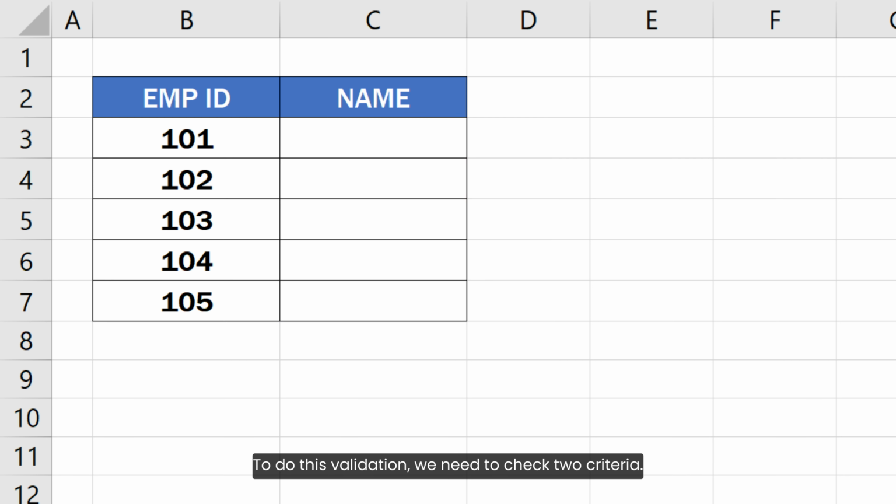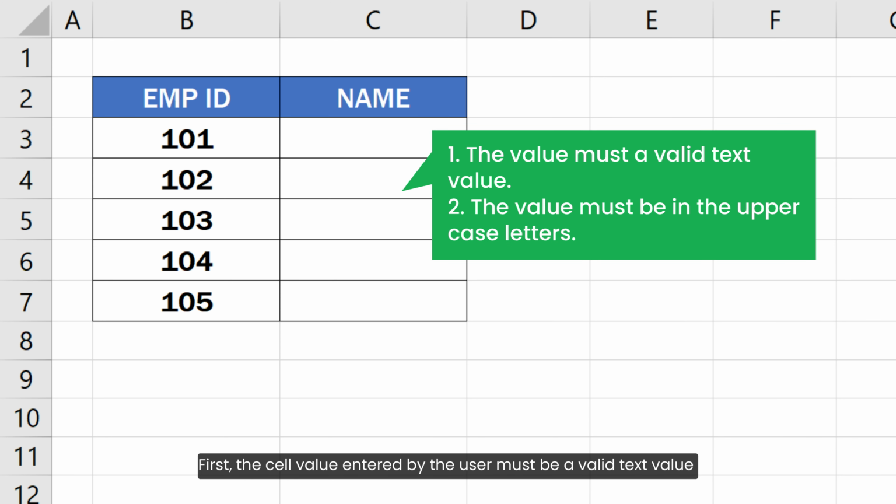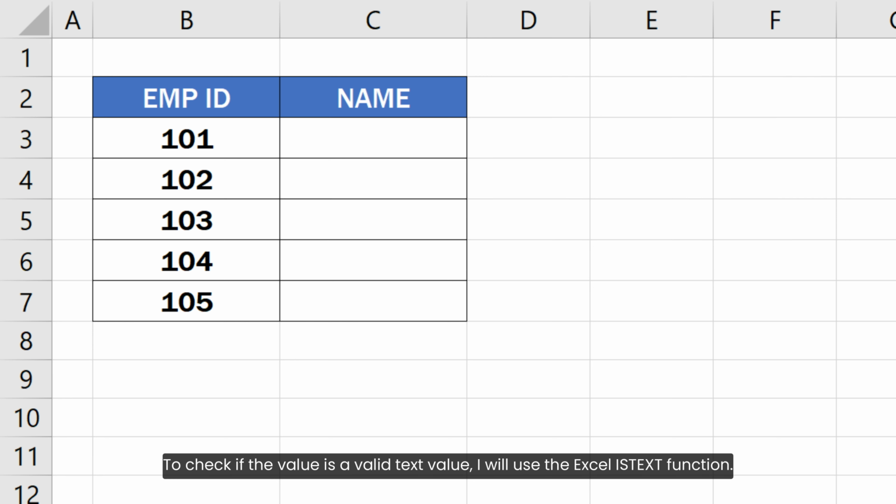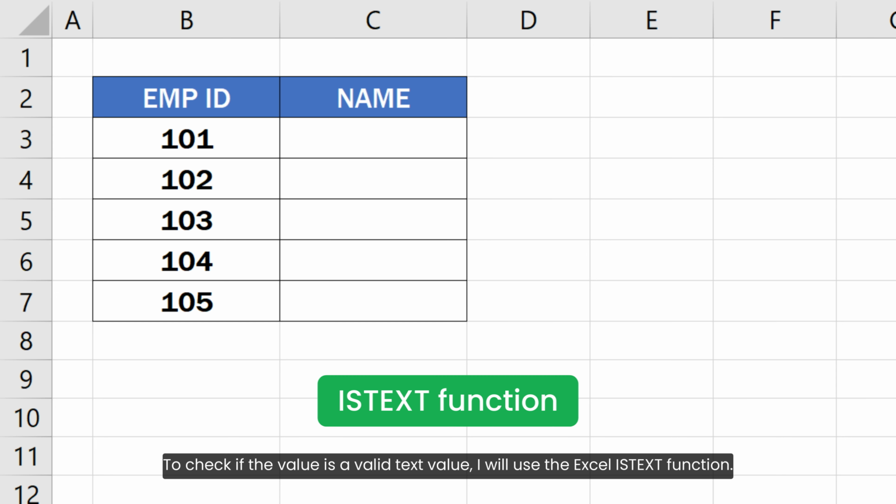To do this validation, we need to check two criteria. First, the cell value entered by the user must be a valid text value, and second, the text must be in uppercase letters. To check if the value is a valid text value, I will use the Excel ISTEXT function.